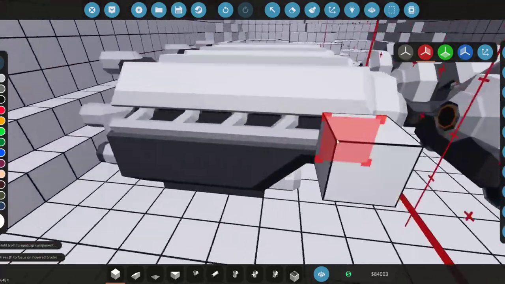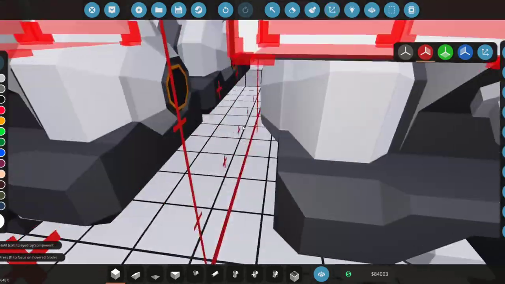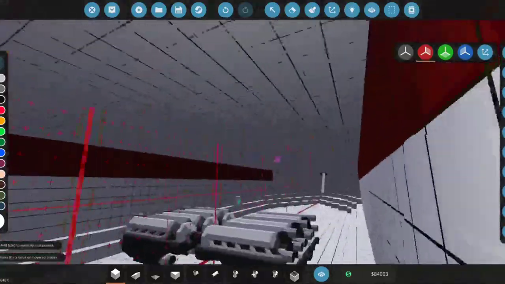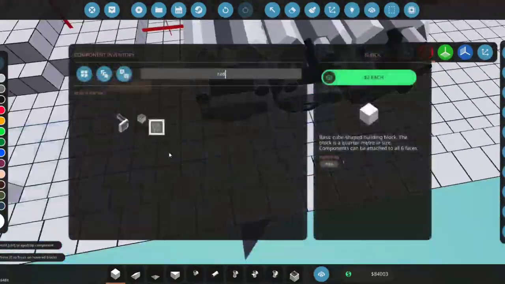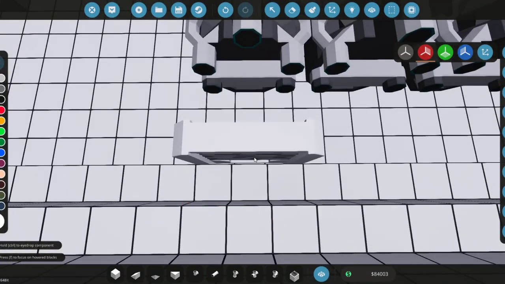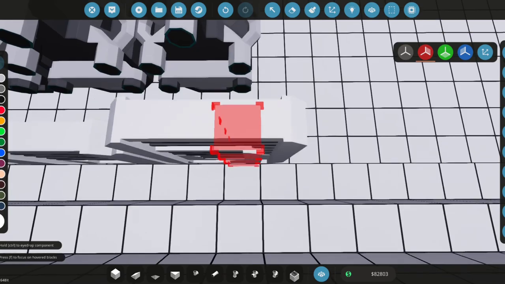The engines' power output is going to be in one line, so we can do it easier. Alright, so now we're going to grab a radiator, which will keep it cool. We're just going to place it in right here, as well as here and here.